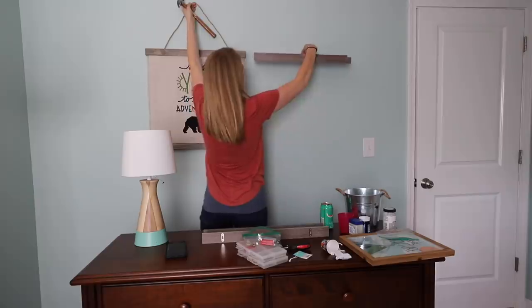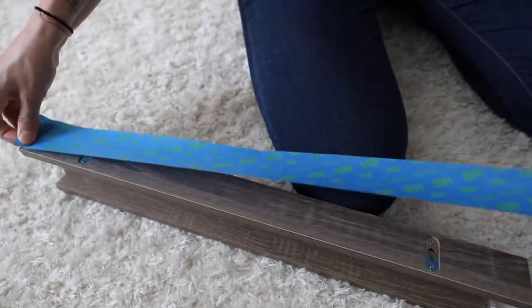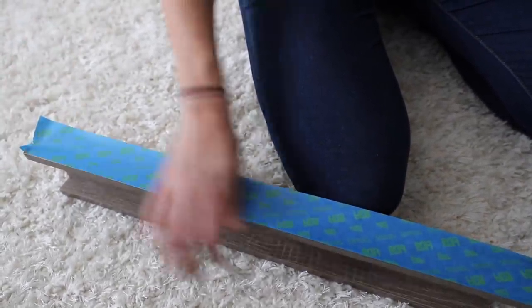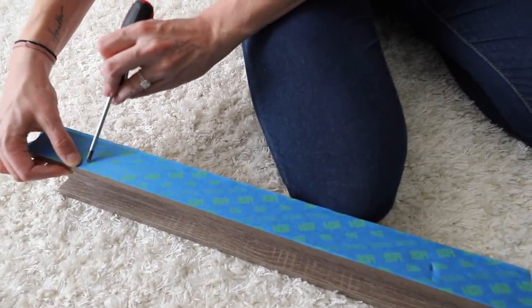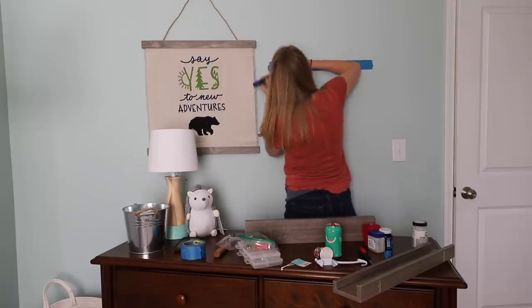This is also a great time to go through your house and find home decor pieces you haven't been using. I found some old floating shelves to hang on the wall. A super fast trick to hang them: put painter's tape on the back, mark where the hanging mechanism is, stick your painter's tape directly on the wall, and it's super easy to see exactly where to hang it — no fuss, no mess.